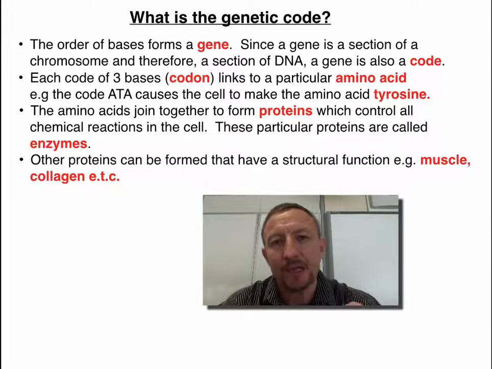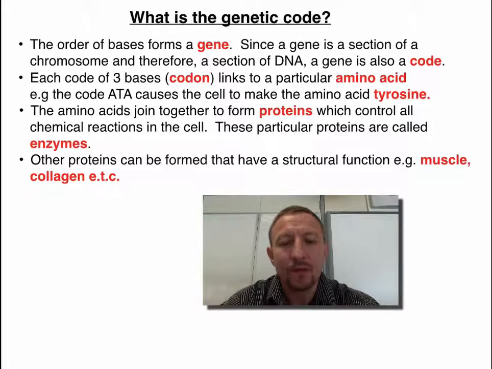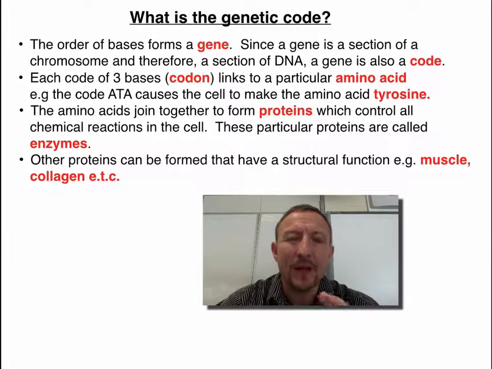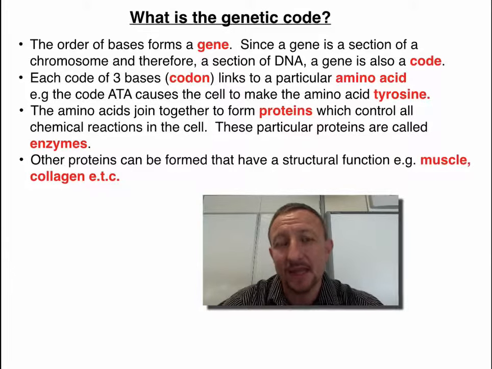Now, floating around in the cell will be anticodons. These are bits of genetic material which are made up of bases. We have three bases which are going to be carrying with them, or be attached to, a code for a specific amino acid. We've got something in the region of about 22 amino acids in nature.